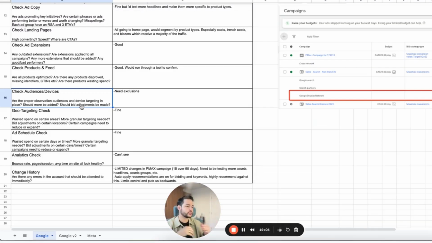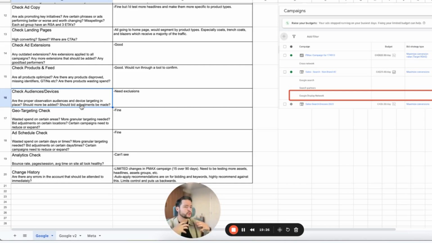I'd remove scripts, because with scripts you could have thousands of changes a day, a month, but I would filter out scripts and see, am I actually getting, are they actively managing my account, right? Are there changes outside of budgetary changes? Are we actively testing, right? And in reporting, you'll be able to glean that, especially if you're working with a partner or if you have someone on your team doing the job.